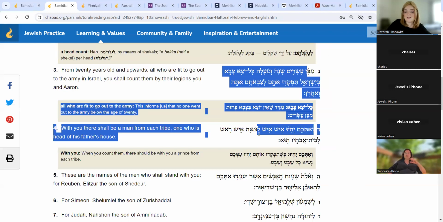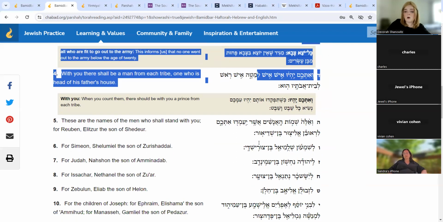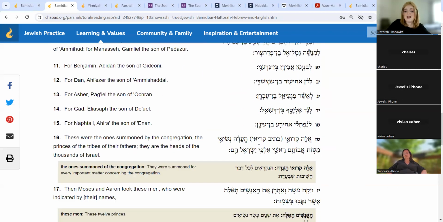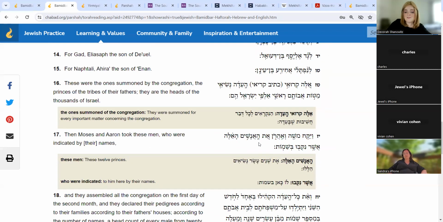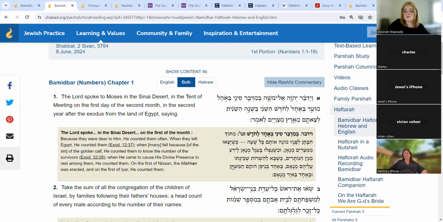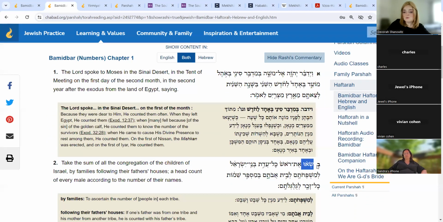And then it goes on to explain how they will count them. Who is going to help them with the count? All the leaders of the tribes. Then the Torah lists all the leaders of the tribes, which we have right up here. These are all the leaders of the tribes. And then after that, it talks about how they were counted. And the word that the Torah uses for counting them is vayifkedem, he counted them. The other word that is used here for counting is su'u, which means to rise up.